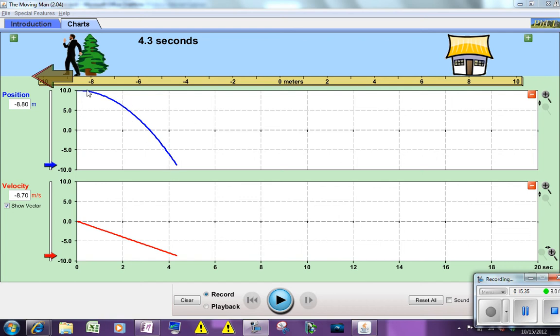So anytime you see a position time graph that's curving, that tells you that the slope of that graph is changing, which means the velocity is changing, which means it's accelerating. The fact that it's curving downward means that's a negative change in velocity, which means it's a negative acceleration. So if you see a position time graph and it looks like it's frowning at you, or it looks like it can't hold water, that's going to be a negative acceleration.